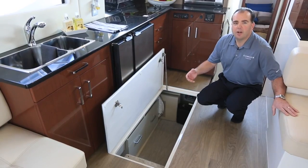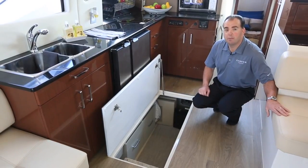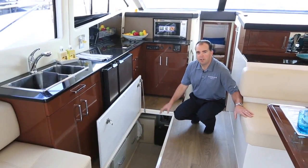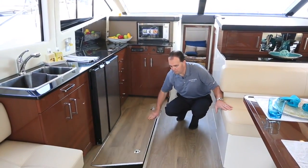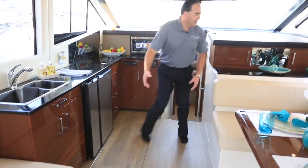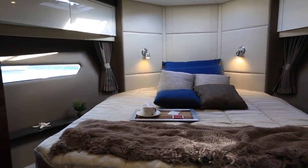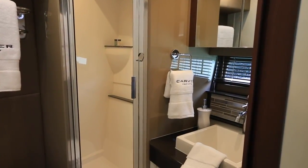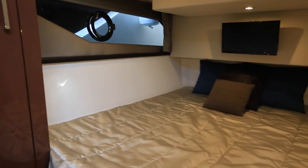This is also a real benefit when you come in for a long weekend on the boat or have guests join you — it's a nice place to put roller bags, additional provisions, things like that. You can't have enough storage inside a boat. Moving forward into our cabin level, the master stateroom is forward with its own en-suite private head and stall shower. We have an additional second stateroom with a shared day head on the starboard side of the boat.